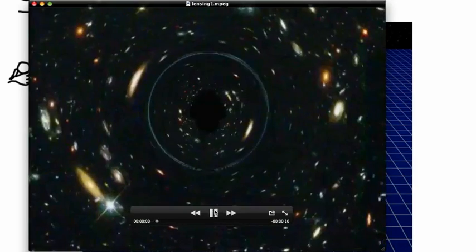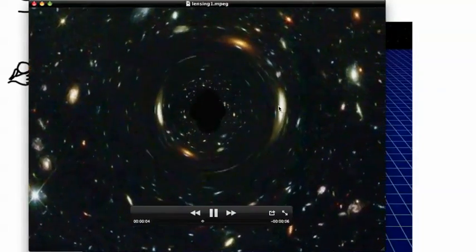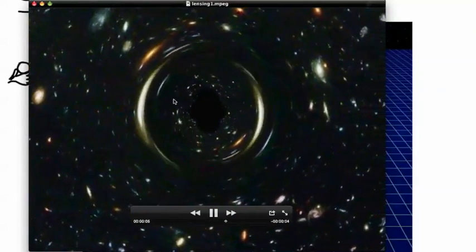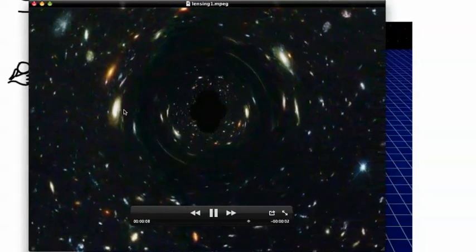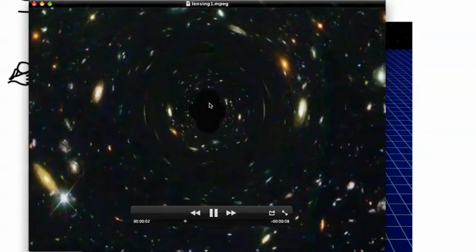Let me play it one more time. See what it's doing to the light from this galaxy - when the light comes in, it goes all the way in a ring and back out again. This is really affecting the light we see. In theory, that's what it should look like with a big gravitational lens.